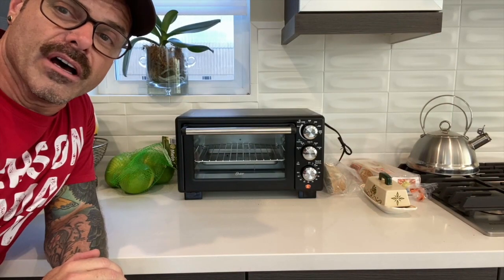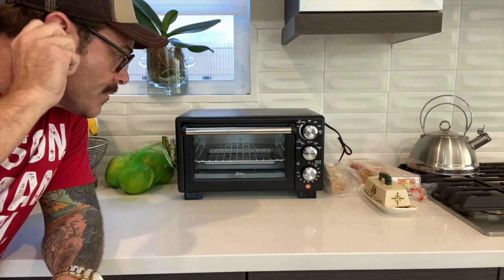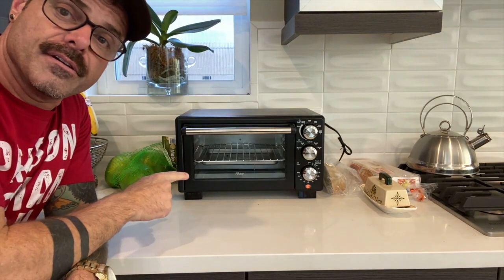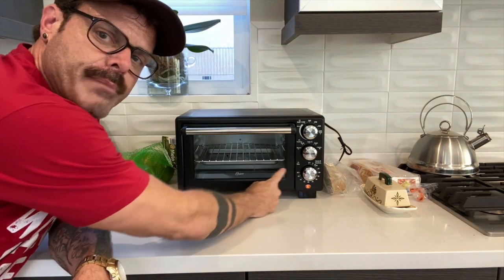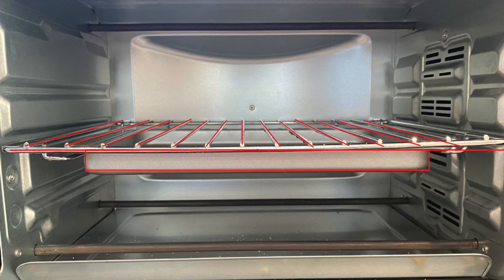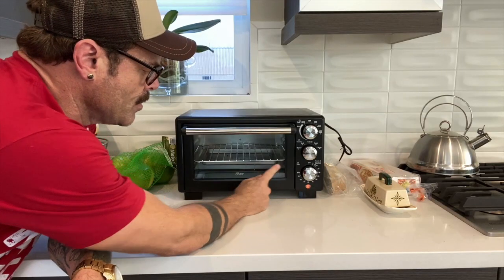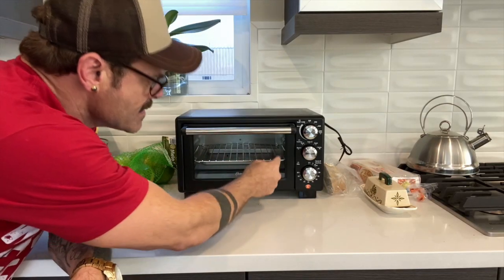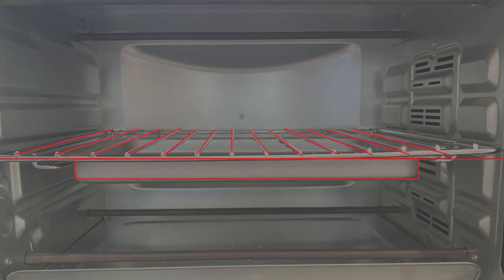The last thing I want to focus on is what I'm seeing here in the toaster oven. I find it really interesting how you have this long pan under here versus the evenness of what's on top of it. To compose like that against this, I think would be really interesting in the way that you could visually break that up to represent that. Let me just take a picture of it and I'll show you.